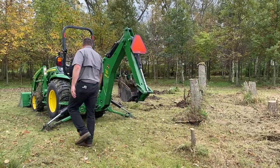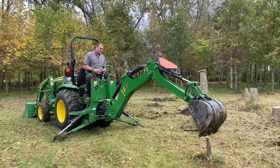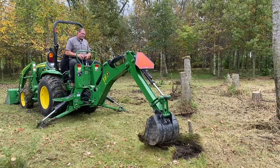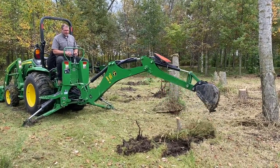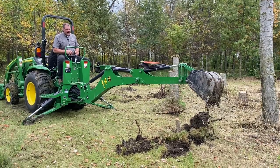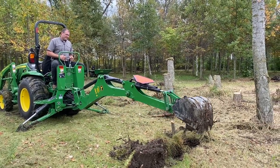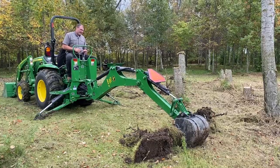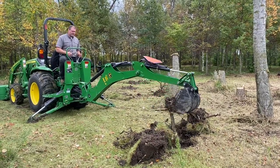For the backhoe operation, it always seems like you've got the most torque when you reach out the farthest. So I'm just going to get on the right side and take a little bit of the grass off just so I can see it, then go on the left side and take a little bit of the grass off. I didn't go very deep, so I'm just going to take another bite on each side. I just heard a bunch of cracking, which is some of those roots ripping off. Now I basically have almost everything ripped out, so now I'm going to grab in the back here and try to get under it a little bit, then turn that bucket up. And that did a pretty good job of loosening that.